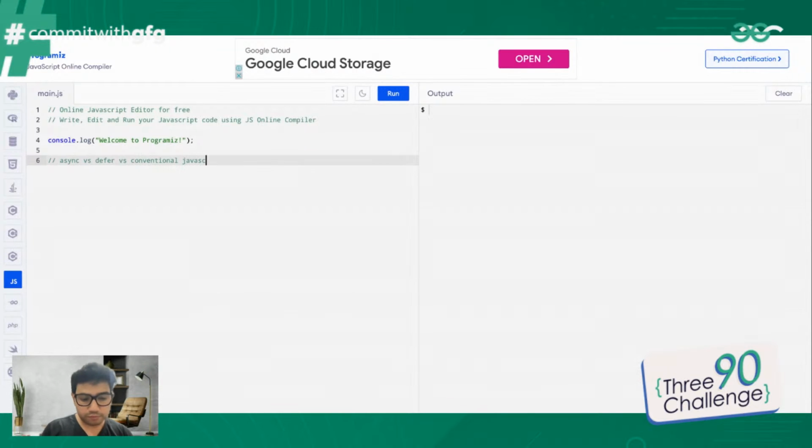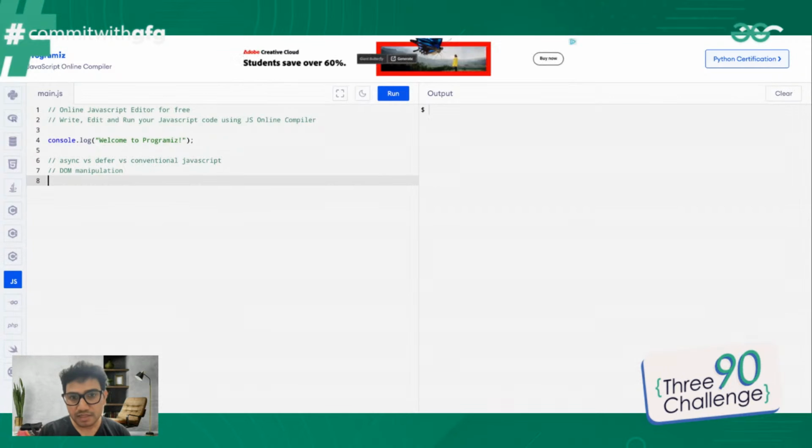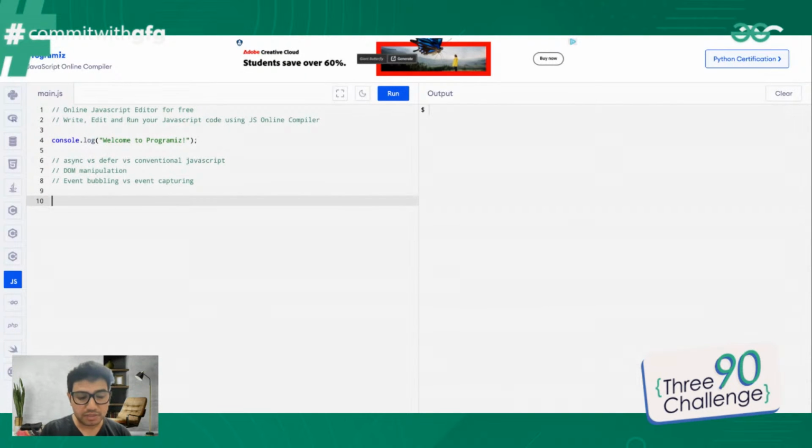We also talked about a few core topics of JavaScript, like what is DOM manipulation, what kind of questions are asked generally from the DOM manipulation side, and how you can create a UI using JavaScript. What are the properties that JavaScript exposes, using which you can create a UI, add an element, or modify a particular element of the HTML. Those we discussed in the previous session. Next we discussed event bubbling versus event capturing. I won't spend time explaining these again. You can go through the previous session that we did on the MERN Stack interview series.